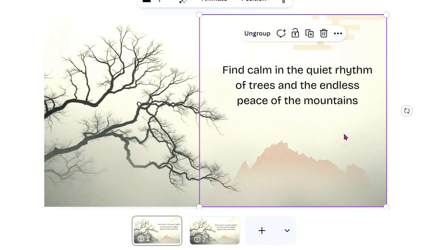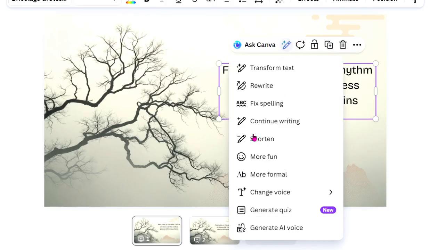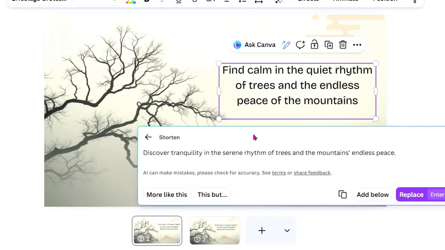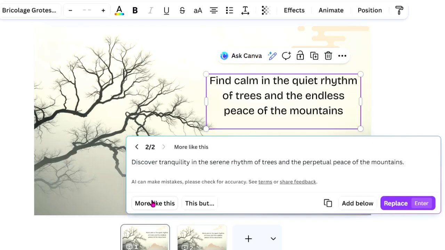The next button is Shorten, and it does exactly what it says. It shortens your text. Well, it's supposed to anyways. I tried it several times, but I either ended up with a longer text or it shortened it to pretty much the same. I think that the problem it encountered was that my text was simply too short to shorten. If it were longer and I had more text to it, there would have been no problem. But for my current quote, it had difficulties.